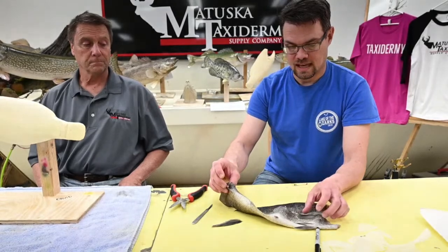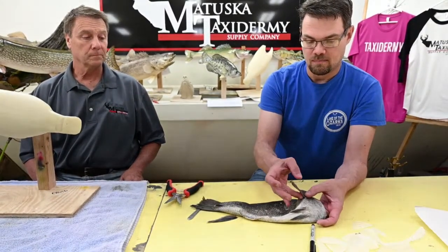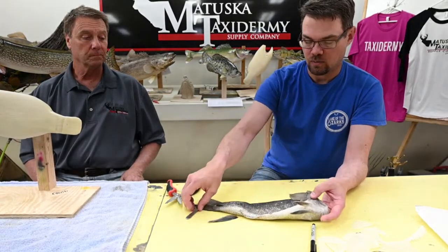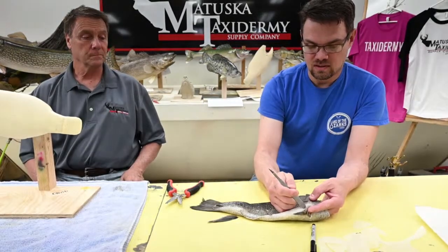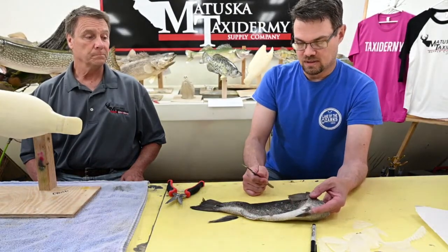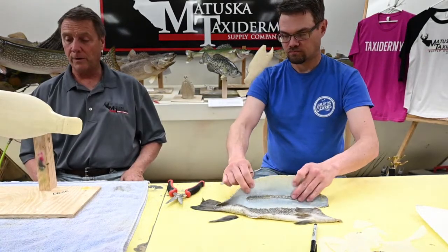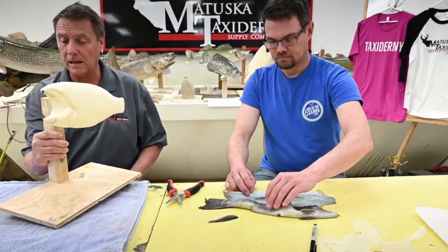But you can encounter that a little bit more around the paired fin, the pectoral and pelvic, where you have no scales, where it's real thin, smooth skin, that can open up and tear. You do want to be careful with that as you go around. Got it. Okay, while you keep doing that, I'll show them.